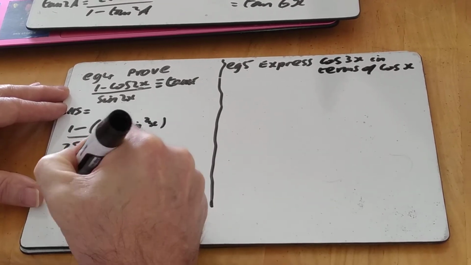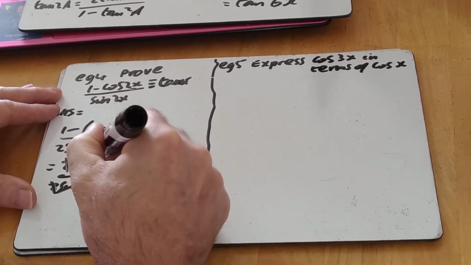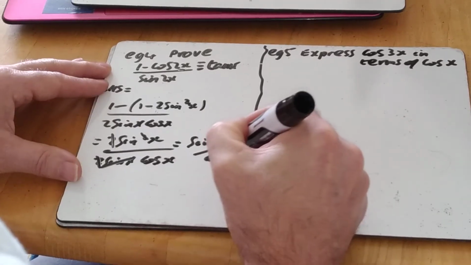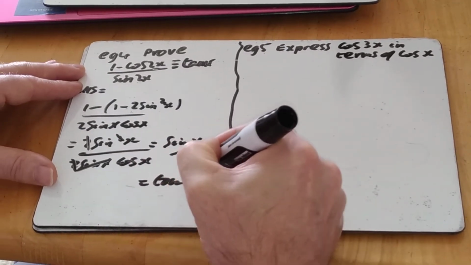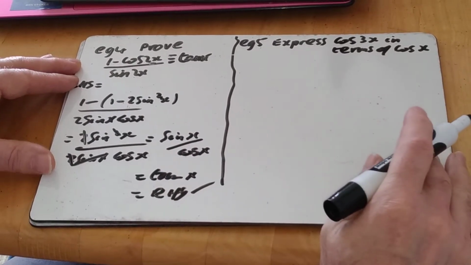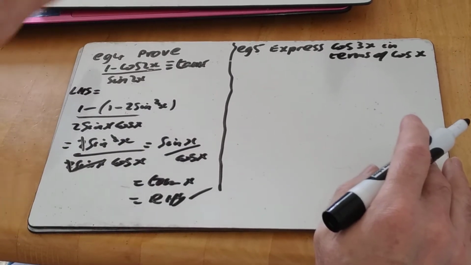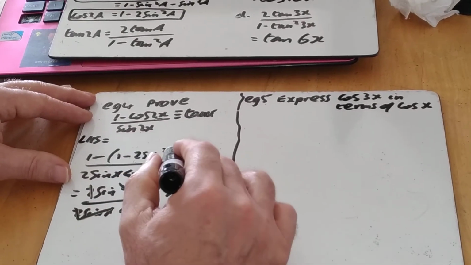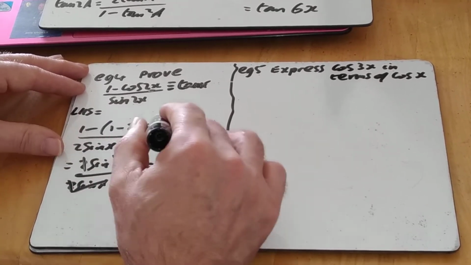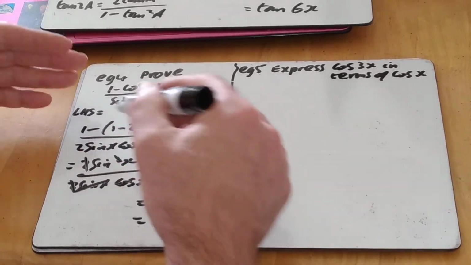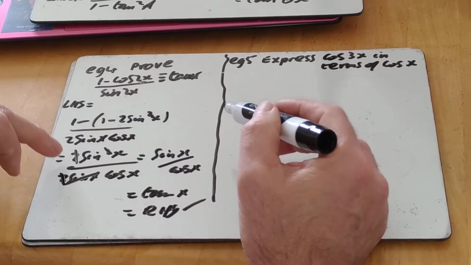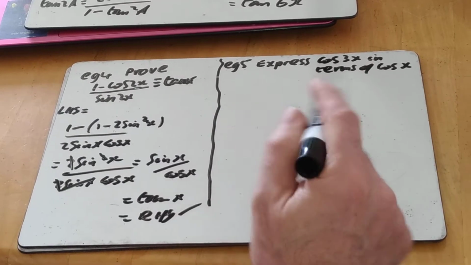And hopefully the 2's cancel out there, the sine x cancels with one of the sines on the top, you get sine x over cos x, and that's what I want because that equals tan x, and that's the right hand side, so that's good to go. So notice I've got the choice there. If I'd have used the 2 cos squared minus 1, I would have ended up with 1 minus 2 cos squared plus 1, and then I've got more work to do basically. I haven't got from 2 terms on the top to 1 term like I have there.